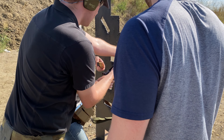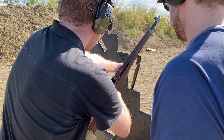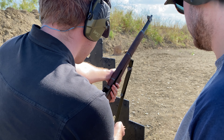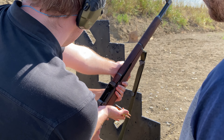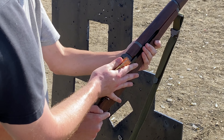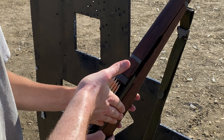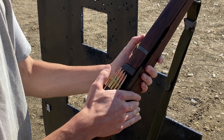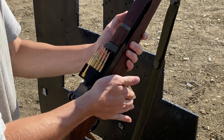Hold the gun like this with your left hand, basically let go and take the clip in your right hand. What you're gonna do is hold it back with the knife edge of your palm, then insert it straight in. Knife edge with your palm, and then press it in with your thumb.